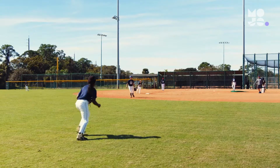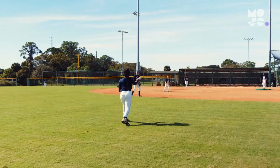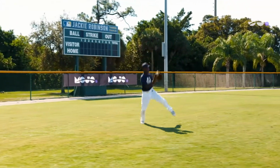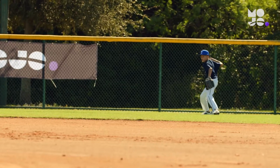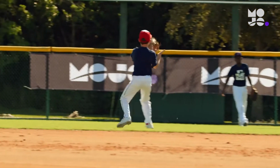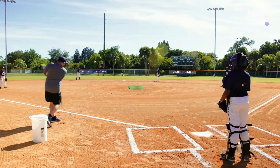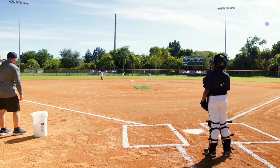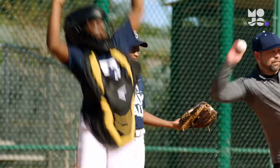Send 2 balls to each outfielder, who field them and throw to the cutoff on the way to second. For the left and center fielders, that's the shortstop. For the right fielder, it's second base. Then back up towards the plate and hit 2 more balls to each outfielder. This time they throw home, one hitting the cutoff and the other on the fly.